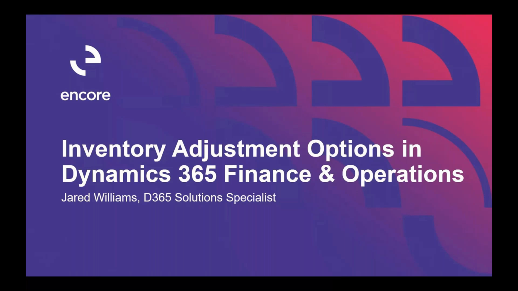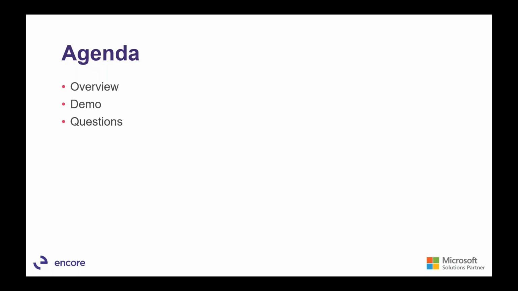Today, we'll be talking about inventory adjustment options within Dynamics 365 Finance and Operations. There are quite a few different ways to adjust and move your inventory around, and those different ways can be kind of confusing if you don't know what you're looking at. So my goal today is to show you the four most common types of inventory adjustment journals and how to use them.